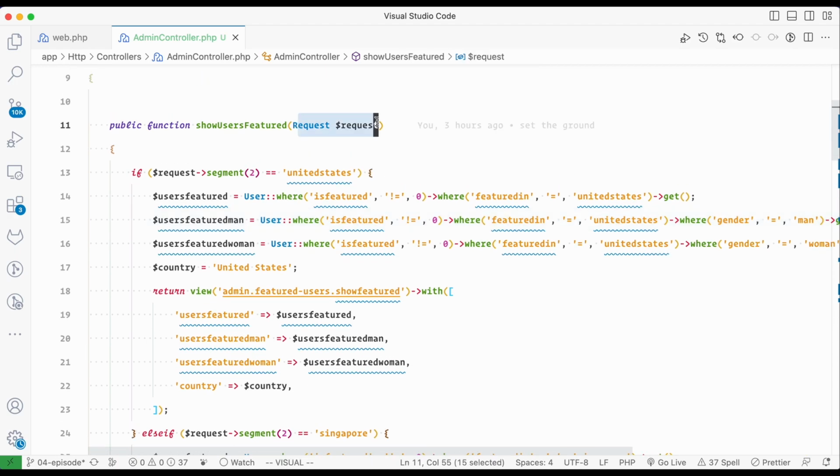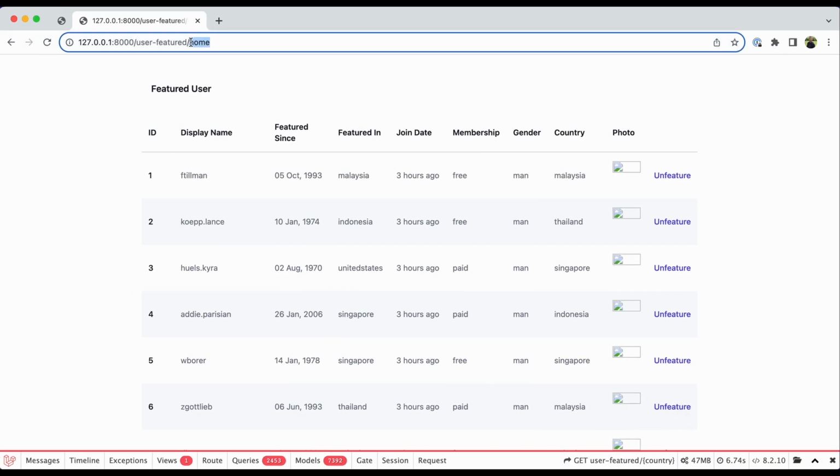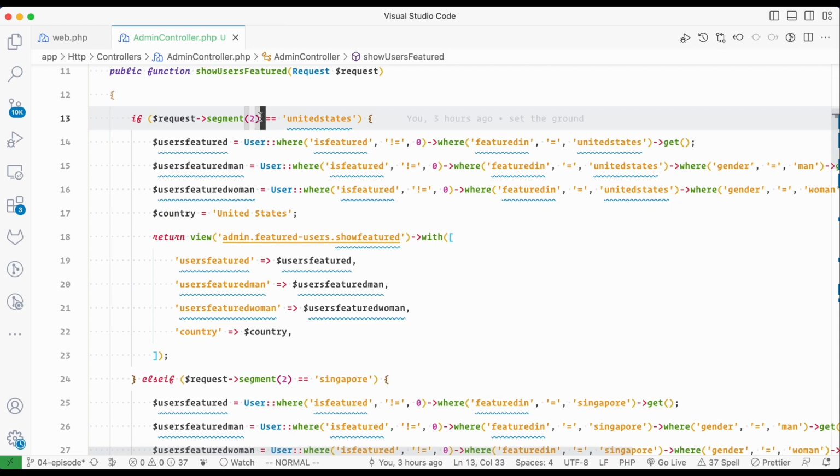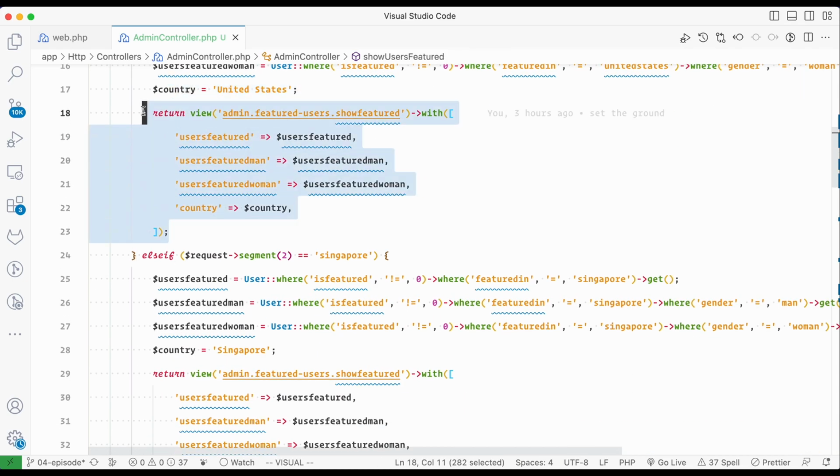It takes a request, and then it takes segments, which means whatever we pass here gets checked with some condition, and if it is met, it runs some queries, gets all the records, and provides a static text and returns it here.